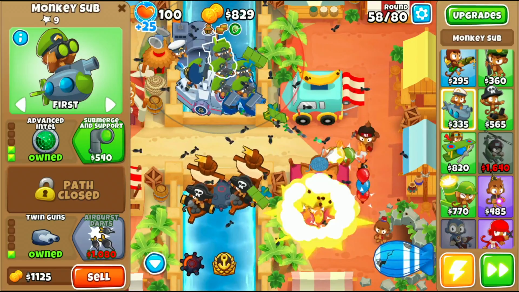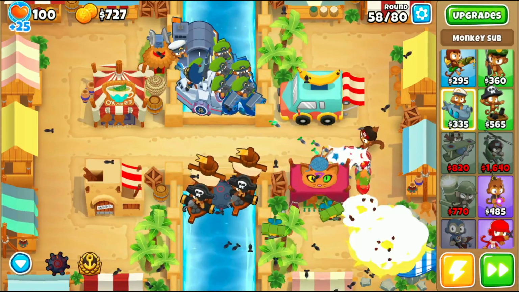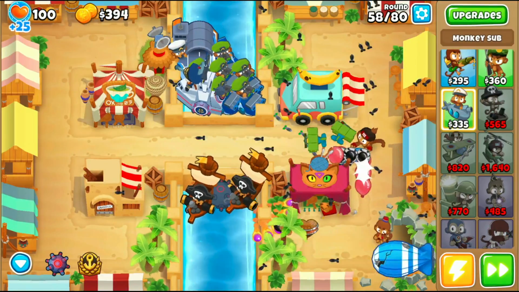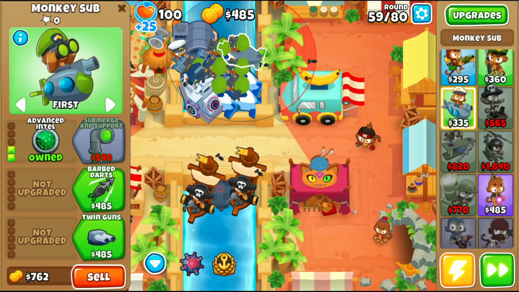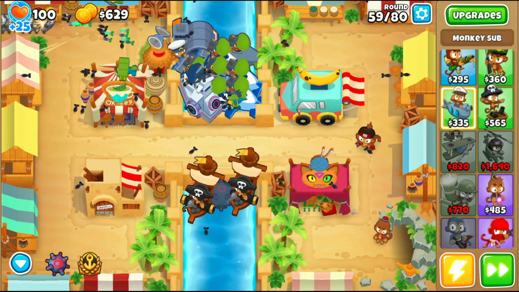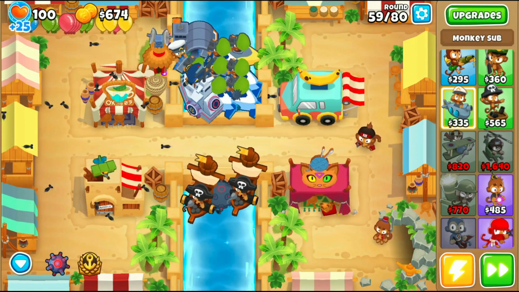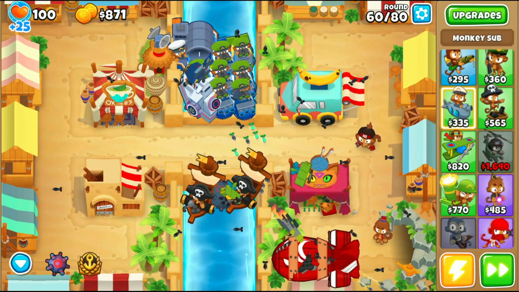And overall, I don't think this map is too hard. I think it belongs in intermediate. It's probably easier than Shoots, but harder than some of the other intermediate ones. Definitely a submarine map though. Submarine and like flagship carrier, I think, is what I'll go on Impoppable. But yeah, I think they tried to design this map for her.